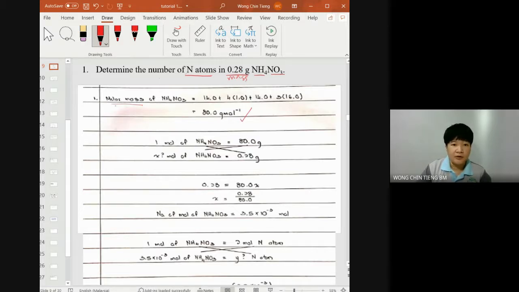And then we are going to find the number of moles of ammonium nitrate. So I have the mass, I find the mole. Your friend compares with the molar mass. 1 mole of ammonium nitrate equals 80 gram. Good. So I only have 0.28 gram right now. How many moles? And cross multiply, as your friend is doing. In the exam you can scribble, cross multiplication can be scribbled. If you feel you don't want it messy, you don't have to. If you want to scribble, no problem, just scribble.